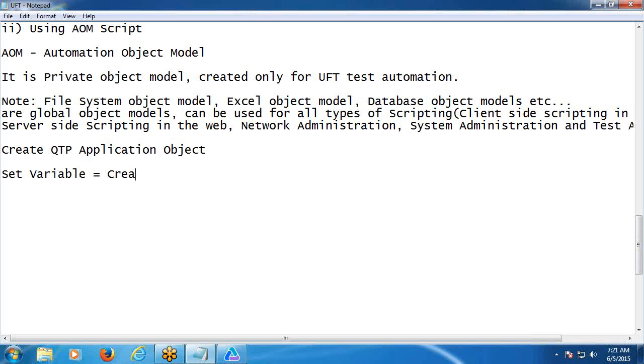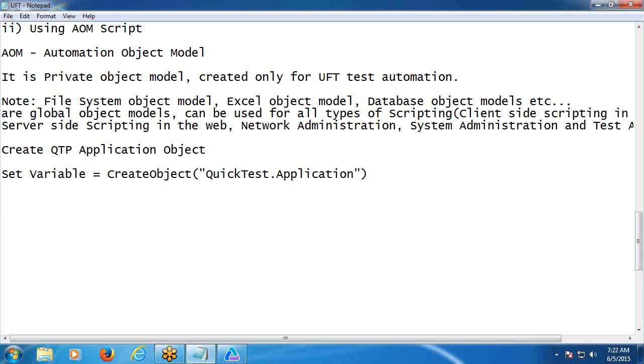The Set is a VB script statement, and CreateObject is a built-in function. Class value: QuickTest.Application. Don't use QTP.Application, use QuickTest.Application.